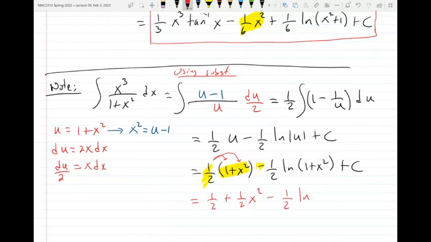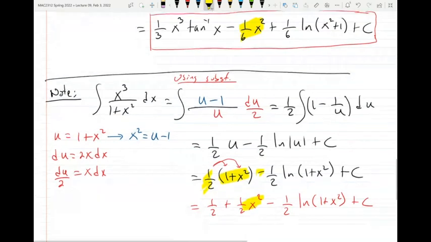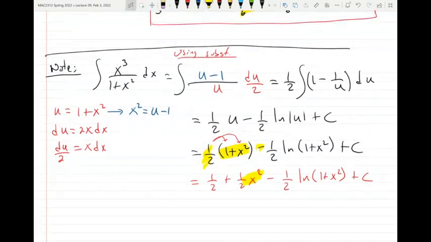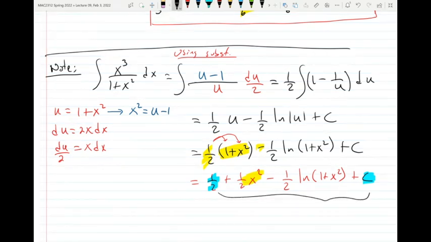So we have this. And now notice that I have my term here with the x squared by itself, just like the original answer that we obtained. But then what do we do with this 1/2 that is floating around by itself? Well, we have 1/2 over here, and we have an arbitrary constant over here. So an arbitrary constant plus 1/2 is just another constant. So we put it together, and we call that a new c. So this is just 1/2 x squared minus 1/2 ln of 1 plus x squared, and then plus c.